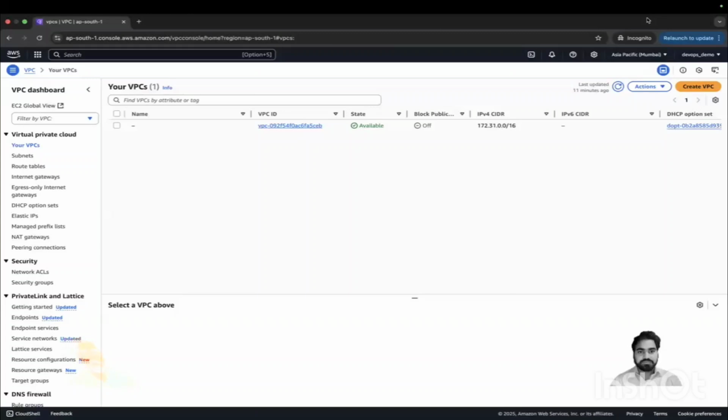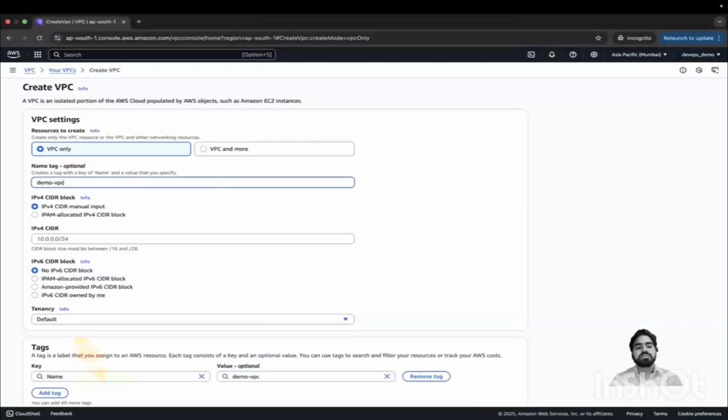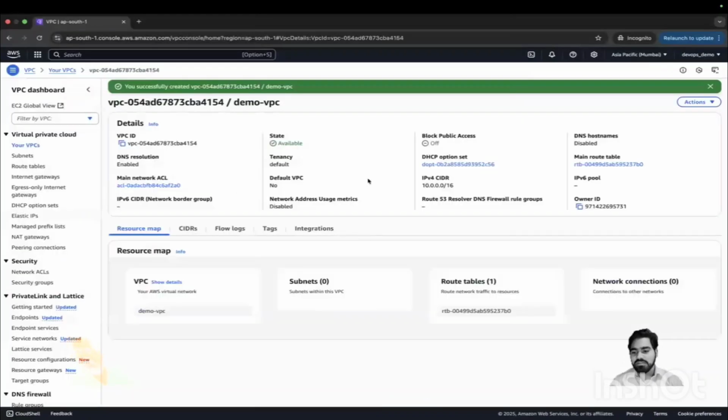So now I'll be creating one VPC here. I'm just going with the theory part first. What I will do is create one VPC and then create two subnets out of that. Then we will see the configuration details, what kind of configuration details there can be and how they can be differentiated, correct? So let me call it a demo VPC. I'm just going to create one VPC with the CIDR 10.0.0.0/16. That's your demo VPC. Here I have created just a single VPC.